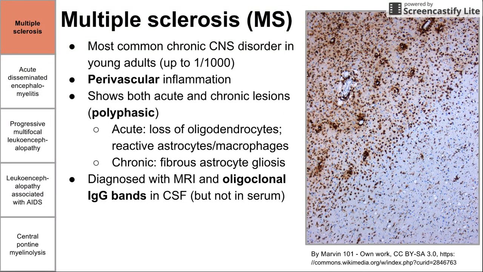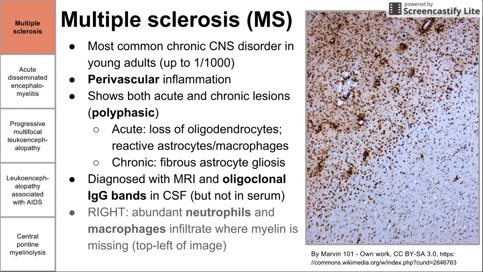It's important to note that when you see oligoclonal IgG bands in the CSF of a patient with MS, you will not find these same antibodies in the serum — only in the CSF. On the right, you can see abundant neutrophils and macrophages infiltrating where the myelin is missing. There is no myelin in the top left of that image; a diagonal line delineates the sclerotic region, and inflammatory cells are invading.